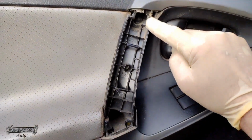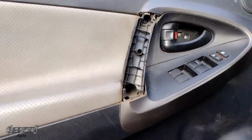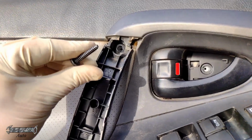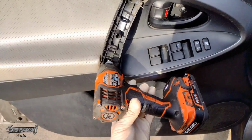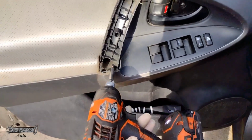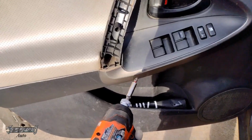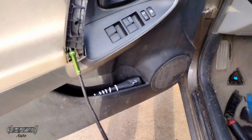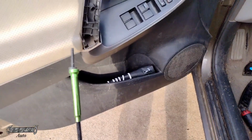And then there's a screw right here, and then there's a screw on the bottom. So we'll go ahead and get this out with a drill. These screws are a little tight, so they might be a little hard to get out. The one on the bottom, you might need an extension if your drill won't reach. And then once it's out on the bottom, you might have to use a magnet or something to grab it and pull it out.